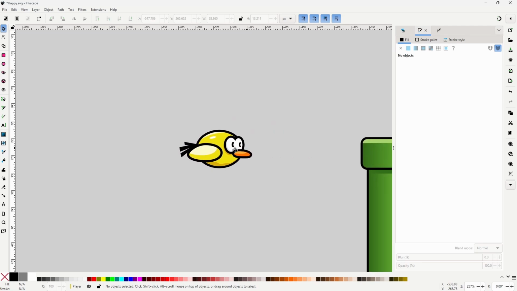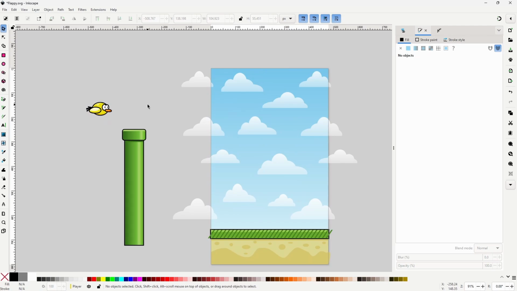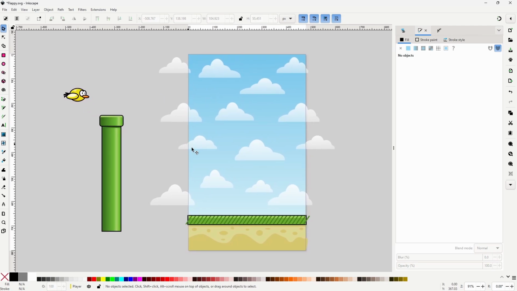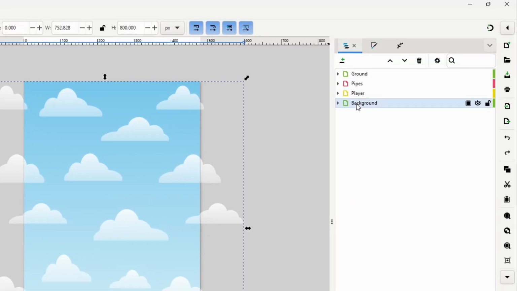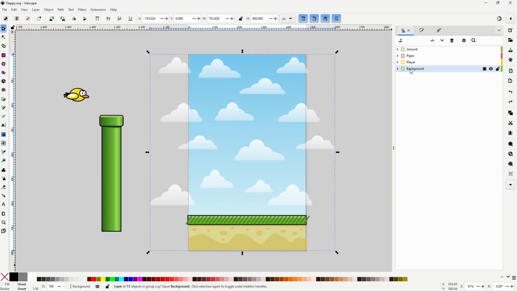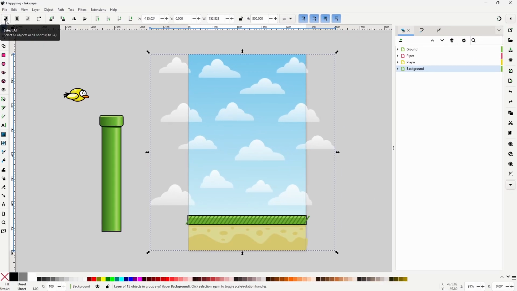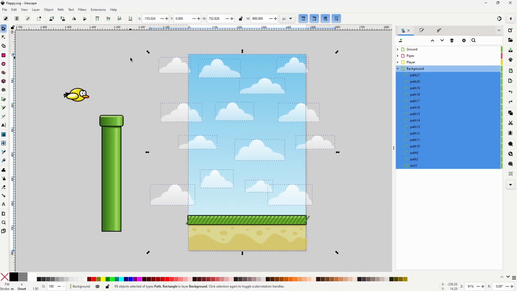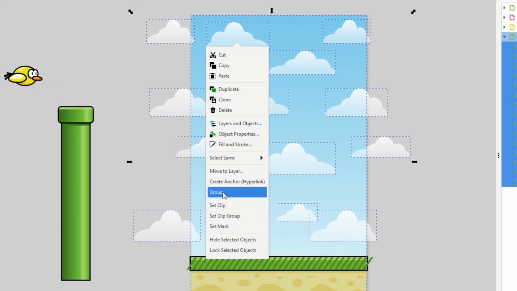Okay, and with that, we are done creating the sprites, so now we just need to export them all as PNG images so that we can use them in Godot. And we'll start with the background, so let's switch to the background layer. First, let's select all the objects in the layer either by clicking this button in the controls bar or by using the shortcut Ctrl or Command A. Then let's group them all together by right-clicking inside one and choosing Group.